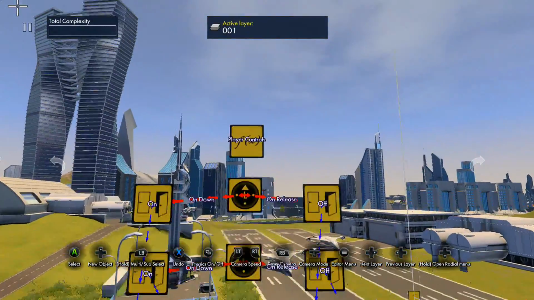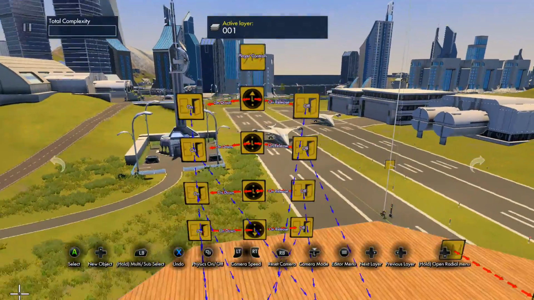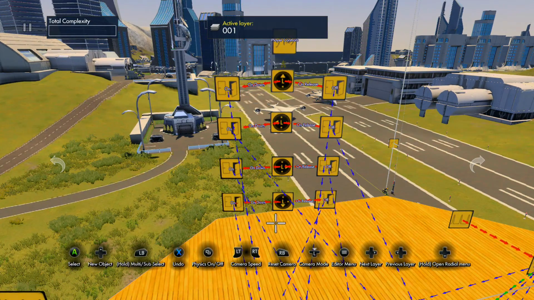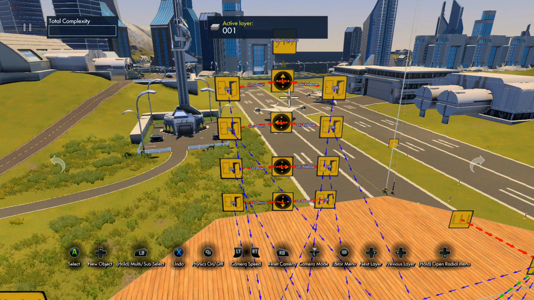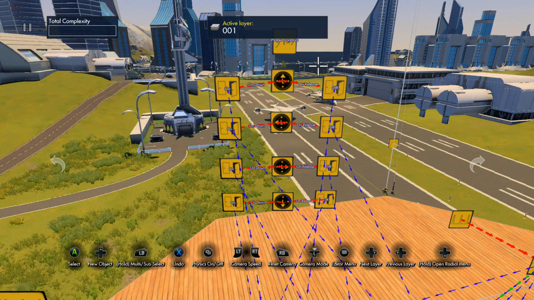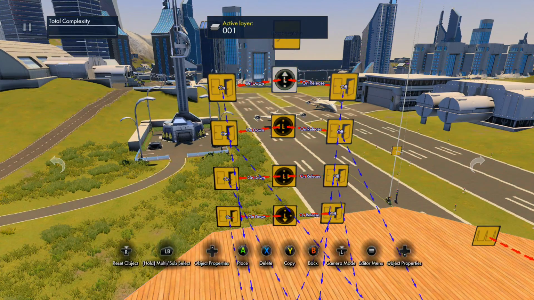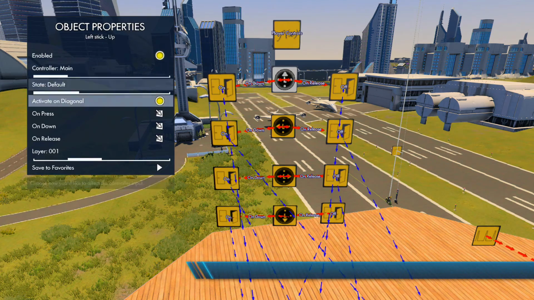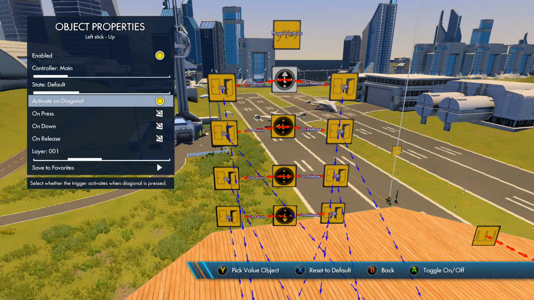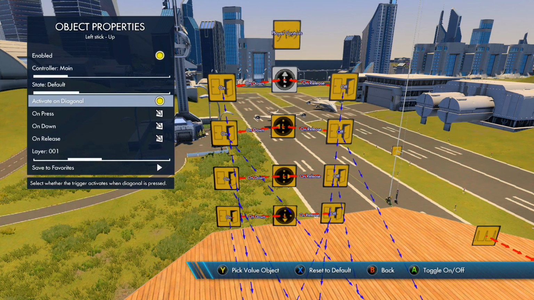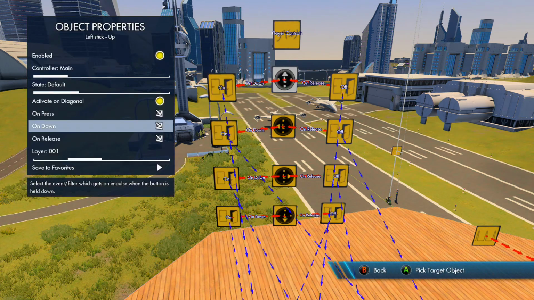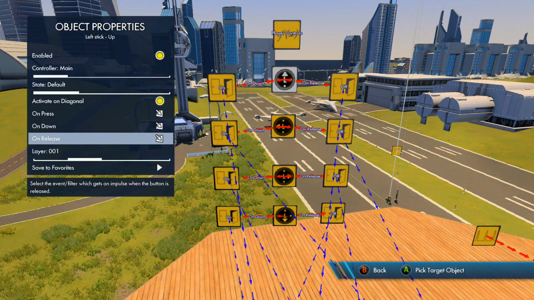Now we're going to go to player controls. Player controls are a little easy. What you need to do is select down, left, right, up, left stick coordinates. Then inside this, the same for all, make sure you use activate diagonal, which activates the diagonals of the top, which is top left and top right. Make sure it's on down to on and on release to off.